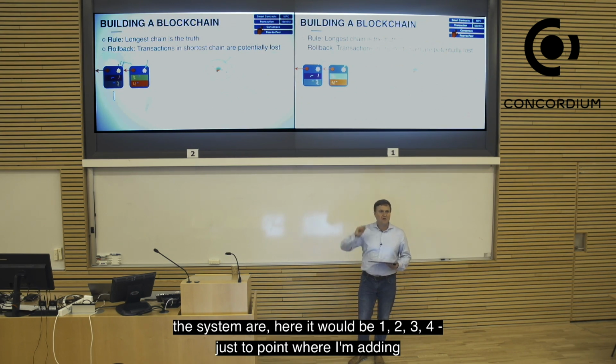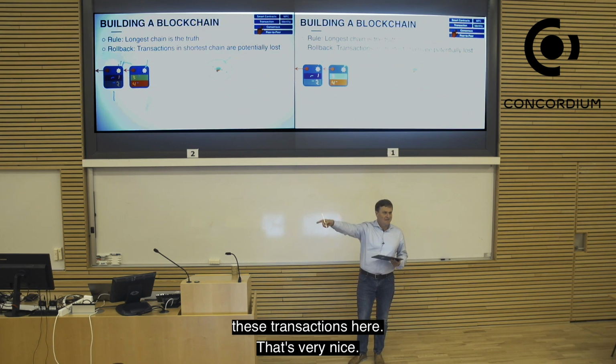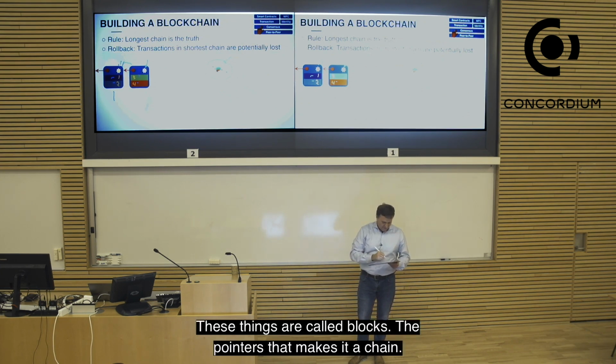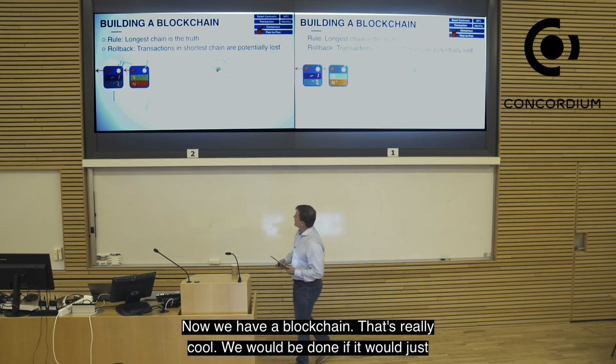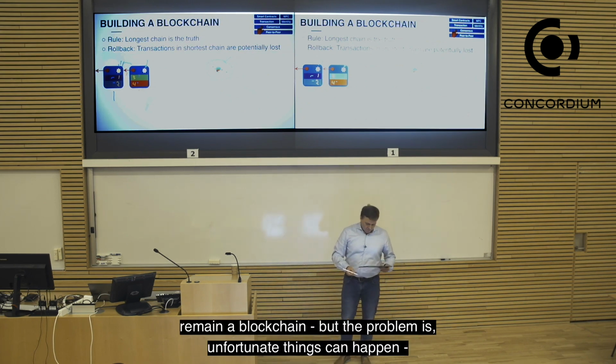Okay. So you just point, where am I adding these transactions here? That's very nice. These things are called blocks. The pointers then make it a chain, and now we have a blockchain. Okay. That's really cool. We would be done if it would just remain a blockchain. But the problem is, unfortunate things can happen.